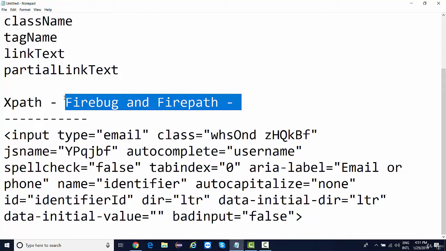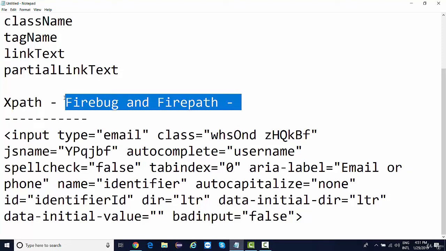So in any way, the concept that I'm going to teach you in this lecture, you will not be dependent on any tool, any third party tool or any third party plugin in order to create CSS or in order to create XPath of an element, right? These techniques are very simple and very straightforward. Just that you need to learn some syntax in order to create CSS or XPath. But yes, we will not be dependent on any third party tool.